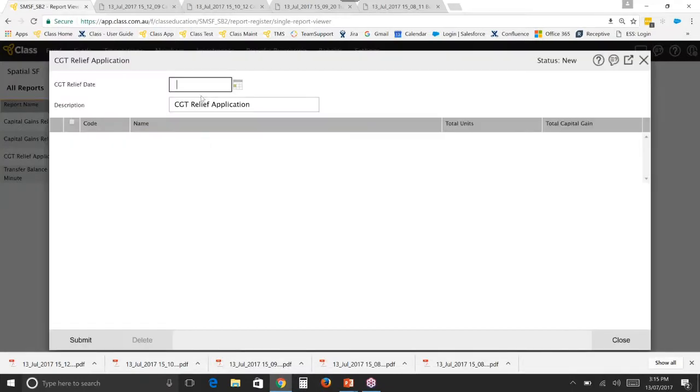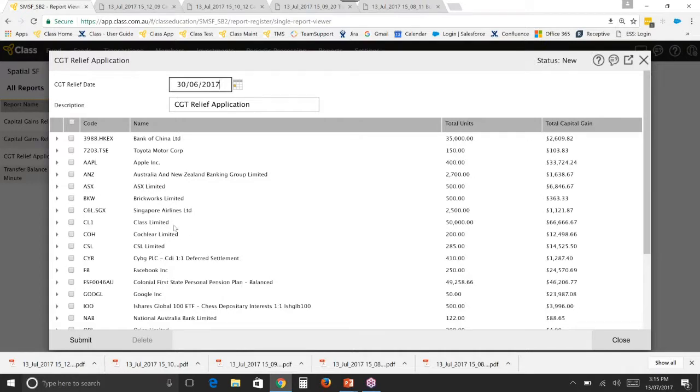So we can see that if I put, again, 30 June 2017, then the asset for AMP is no longer here because we've already applied for the relief. So what's happening in the back end?